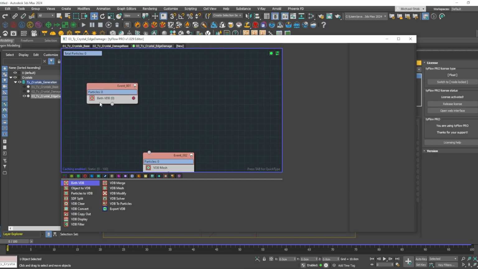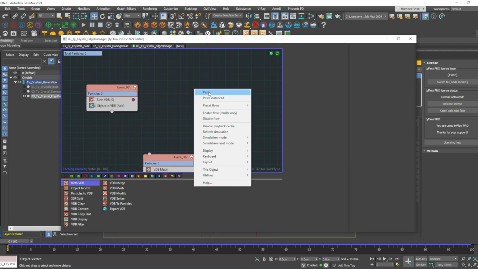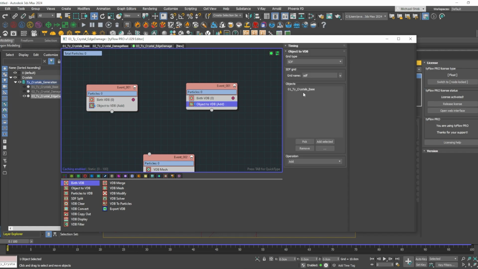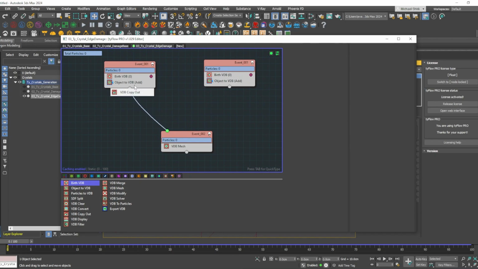We don't need mesh here. Let's do object to VDB. Let's pick the crystal base. Let's paste it in here and remove this. Do the crystal damage, and we're gonna send this out to another event.